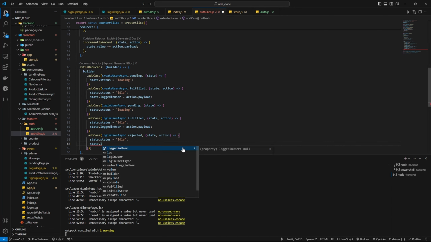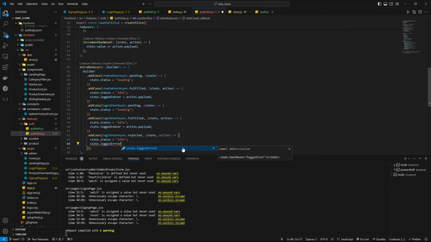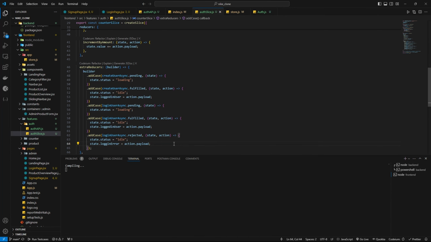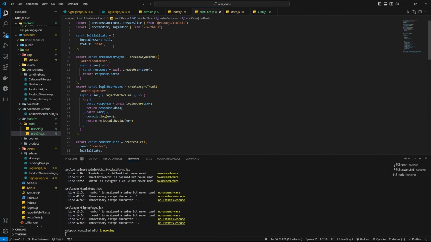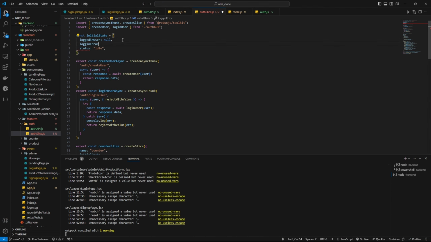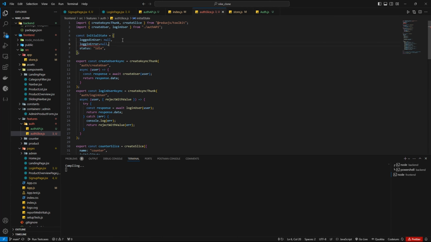The error we are going to save in a variable called login error, and we are going to show it in the front end, which will be action dot payload. Okay, so login user, let's make it here login user, which will be initially null.